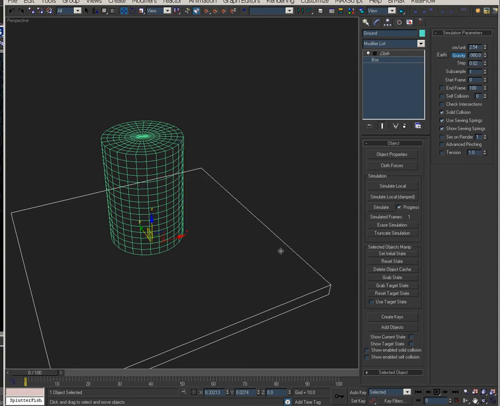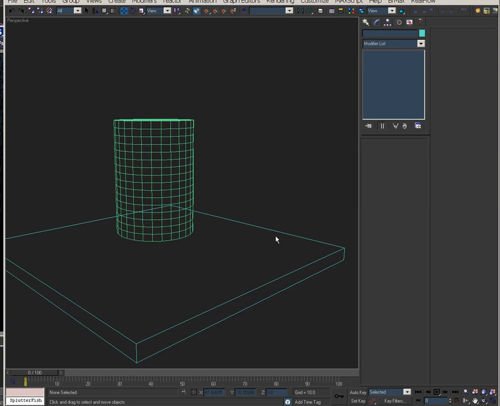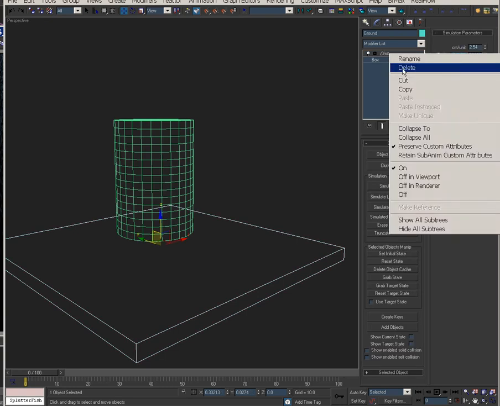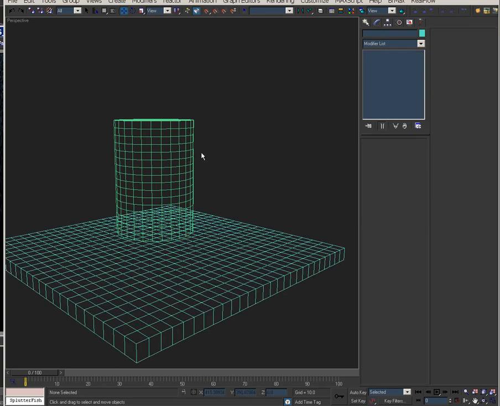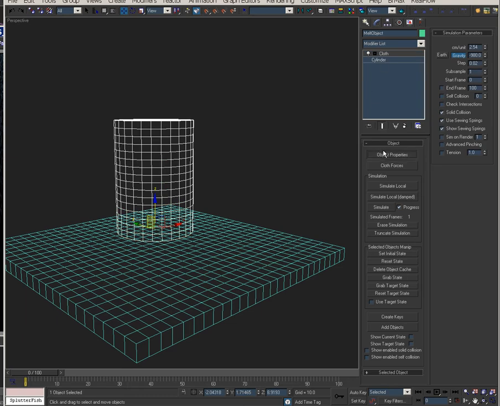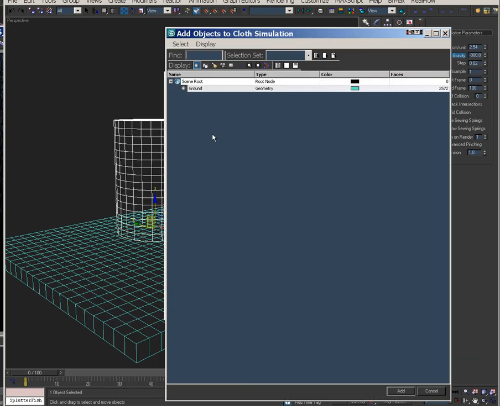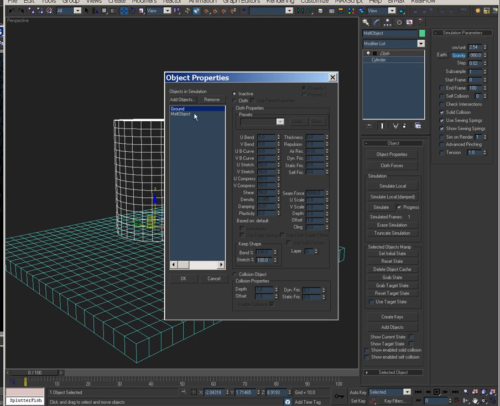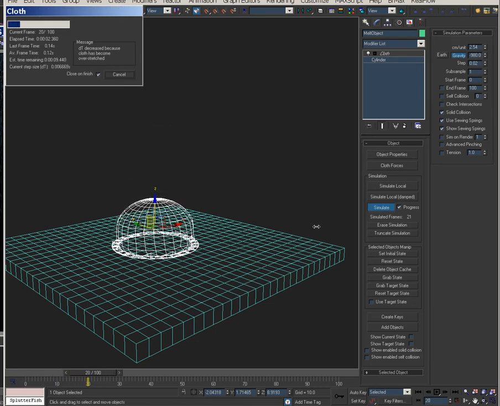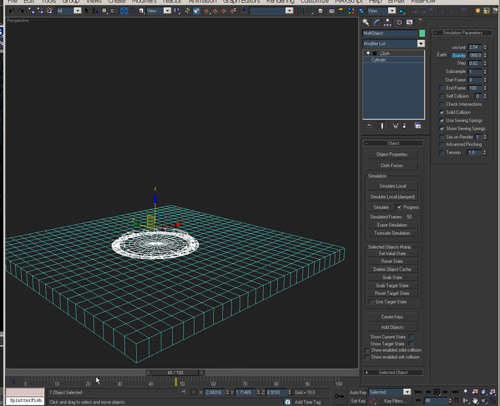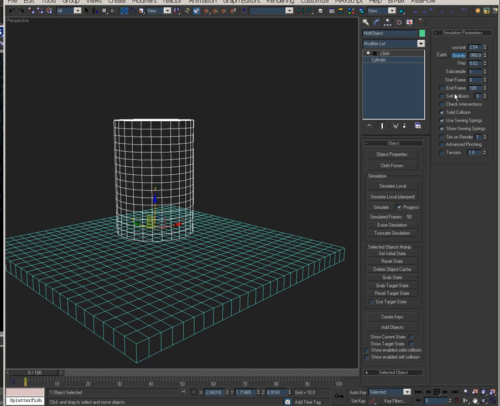Let's pick some colors for this. I gotta do this. Make some collide a bit easier. And add objects, ground. Let me just double check this. Alright, cool. And if we simulate, ew. Alright, so that was just a straight up simulation, so that's not really working. So I'm going to click on self collision, and I'm going to erase simulation.